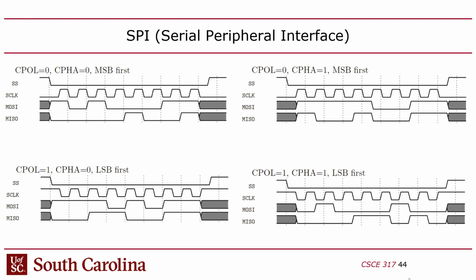You guys with me? All right, so what does that mean? That when CPHA is 1, I sample on the second edge. Now you might say, is that rising or falling? Well, it depends on the CPOL, right? So the second edge, if CPOL is 0, the second edge is falling. Because remember, it starts at 0, goes to 1, that's the first edge, goes back to 0, that's the second edge. If CPOL is 1, the second clock edge is rising, because you start out 1, you go to 0, then you go back to 1, right? So depending on those 2 settings, it's going to tell the channel when to sample the data. Because the assumption here is that the sampling is activated by the clock edge, as opposed to the clock level. Everyone with me?